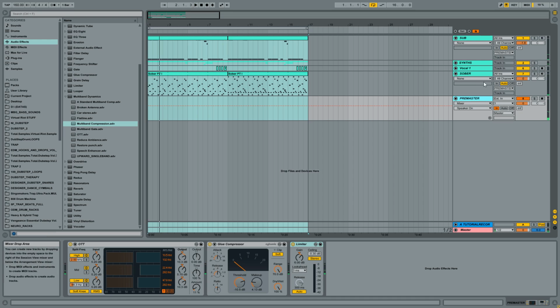So this is cool because you can use different processing on different sections of the song, because as I told you before, this was a part of the demo song I made in Ableton. I just deleted all the other tracks to save CPU, but there were about 5 or 6 different short song parts in the demo song, and this was the last one. And I like to process these short parts, which build up the demo song at the end of the day, differently. So this is why I use Premaster.